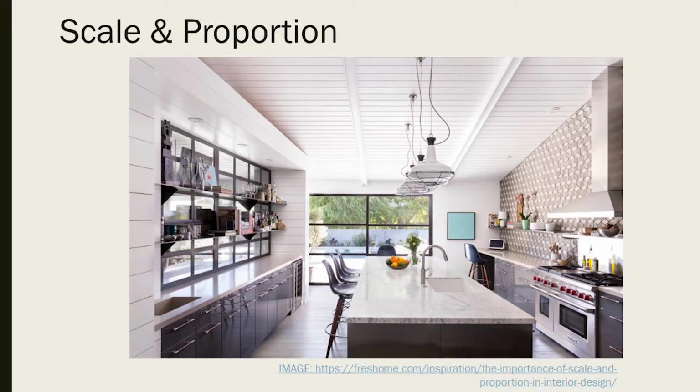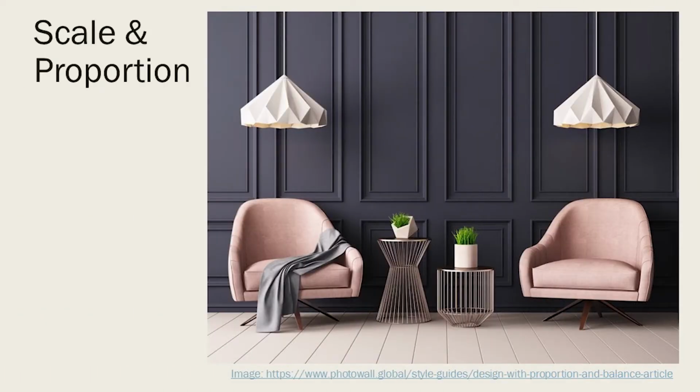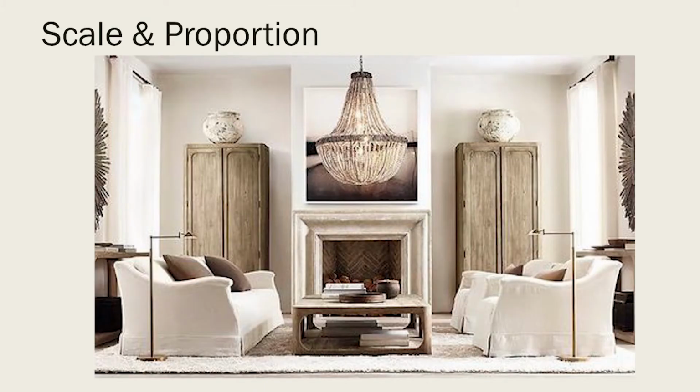Proportion, a word often used interchangeably with scale, although there's a subtle difference. It relates to the general size of two objects without information regarding their actual size or scale. While scale is more absolute, proportion is truly relative and requires an understanding between objects within a three-dimensional space. It's hard to explain when things are in proportion within a space. You could really say that this is how you have to have an eye for design.